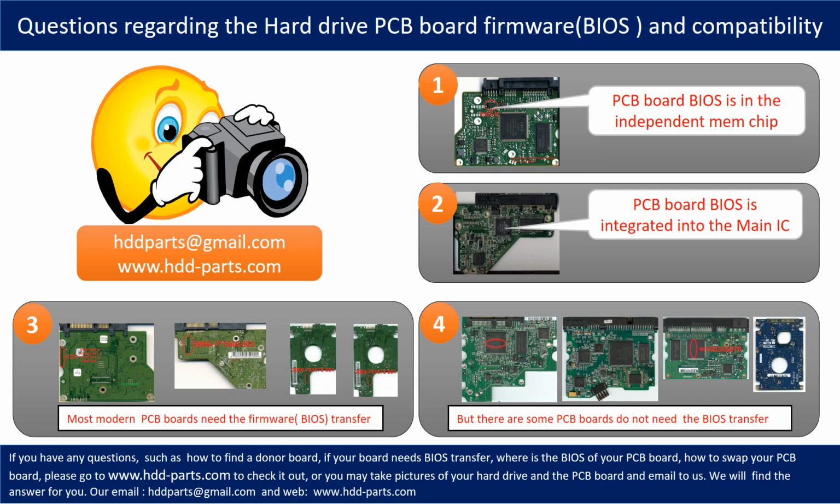Some PCB boards' BIOS are in an independent memory chip, like the first picture shows. Some PCB boards' BIOS are integrated into the main IC, like the second picture shows. Most of the modern hard drive PCB boards need to do the BIOS transfer before swapping the PCB board.